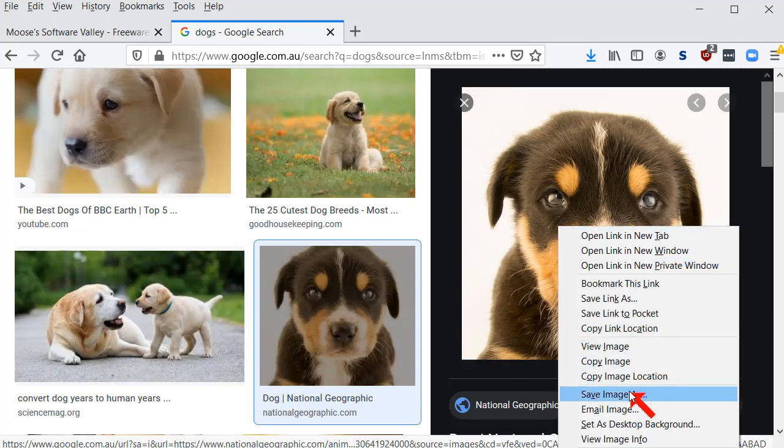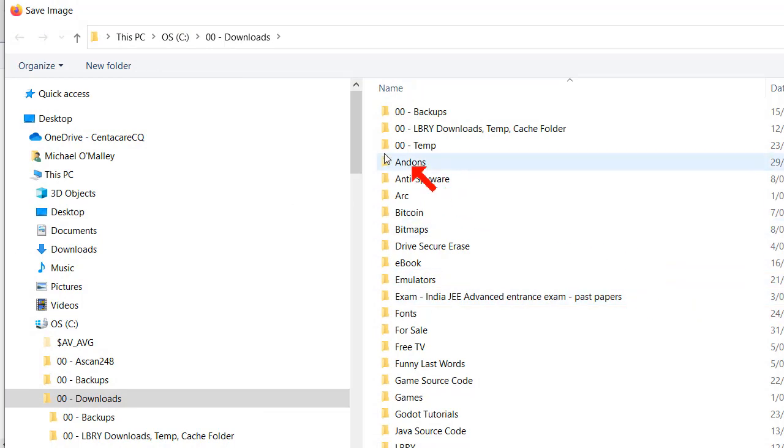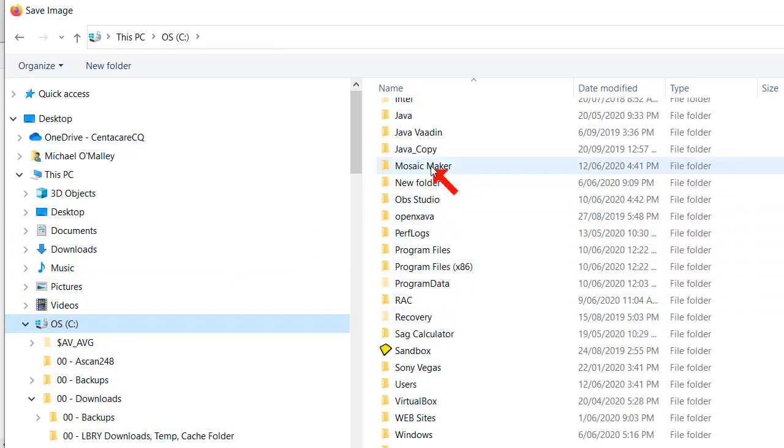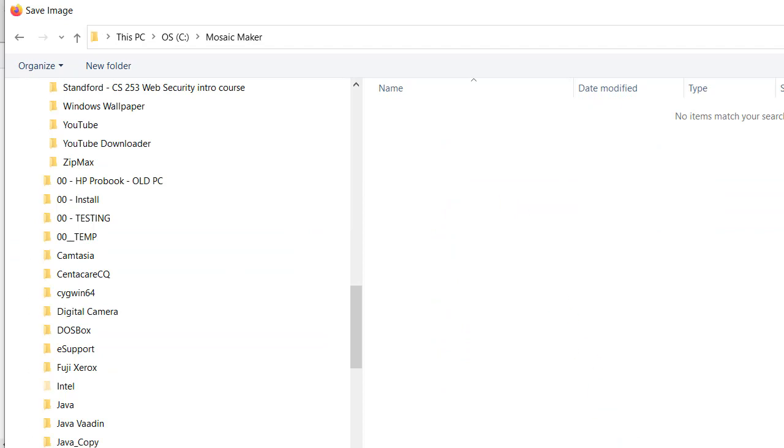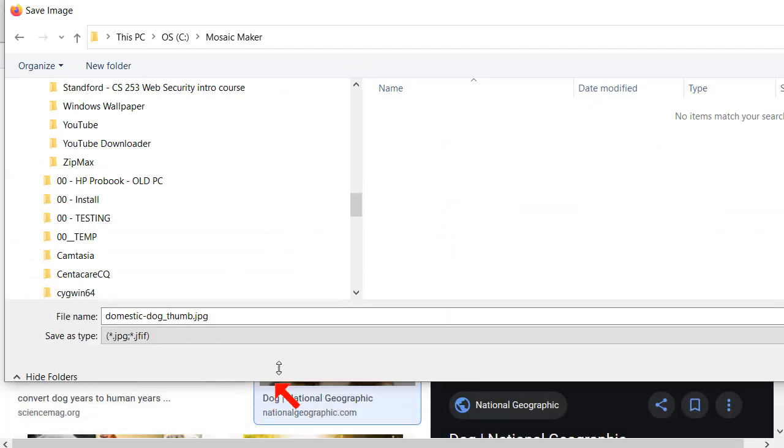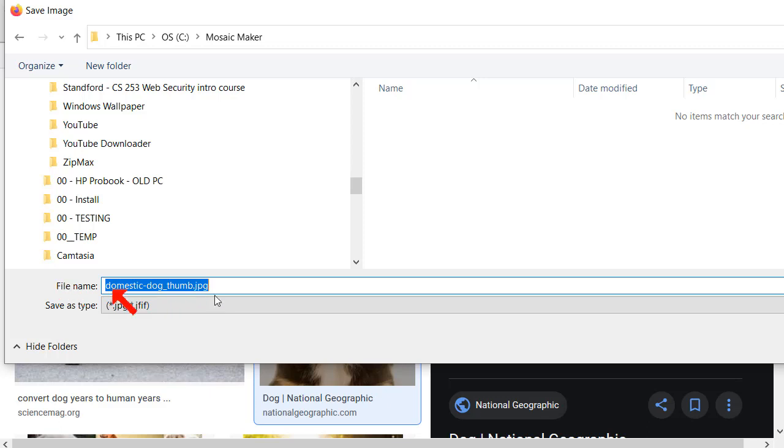So I'm going to go File, Save As, and save it to my folder where I'm working, Mosaic Maker Extractor. I'll call it my dog. That'll be my main image. It's a JPEG.